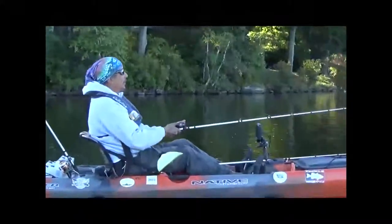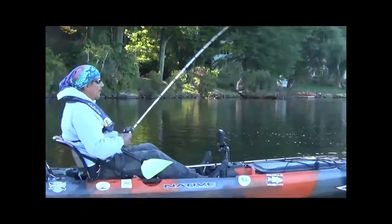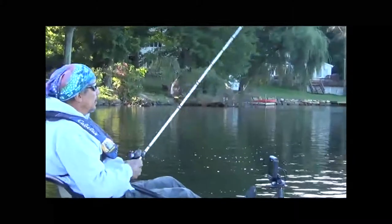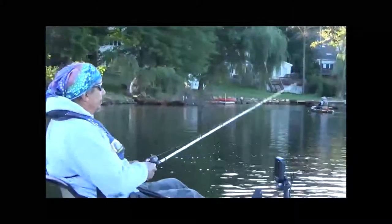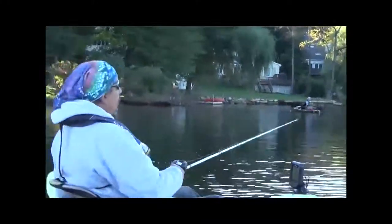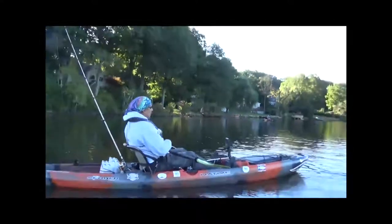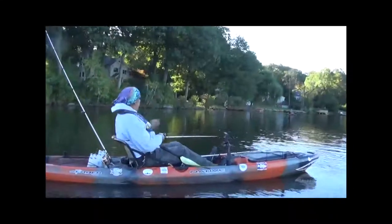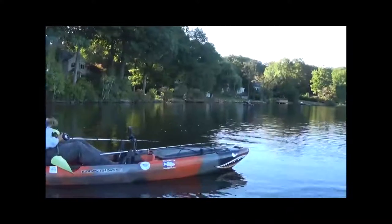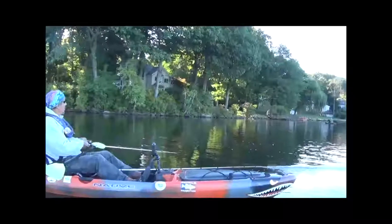We're following Antonio Gogo Gomez around here. He's having a blast. We got out of the Triton and put him in a kayak, and he's getting fish — bass — and he's having a couple of blow-ups on the top water. It's a really cool lake to top water. They throw it mid-day, sun high in the sky, and they still blast it. So we're hoping for some bigger fish, but he's having a good time. You see him over there. He's working the shoreline. There's a willow tree down in the water. Hopefully we hear a screech, and that will be him.